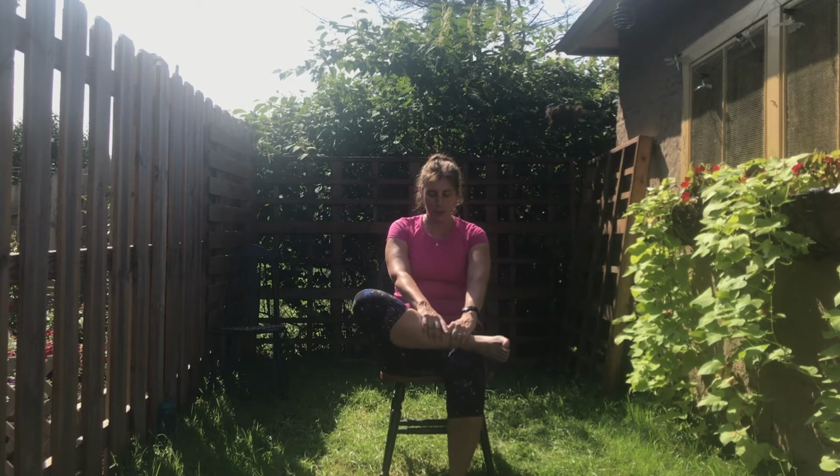Always keep in mind there's not a right or a wrong. There's not good or bad. There's simply what your body is right now and working with what feels comfortable and what's going to get your body stronger and healthier. And then again, bring the shoulders up over the hips before we release the stretch. And we're going to switch sides.